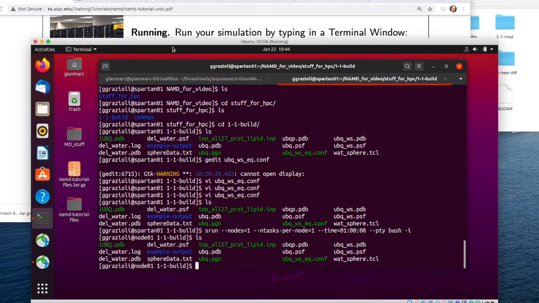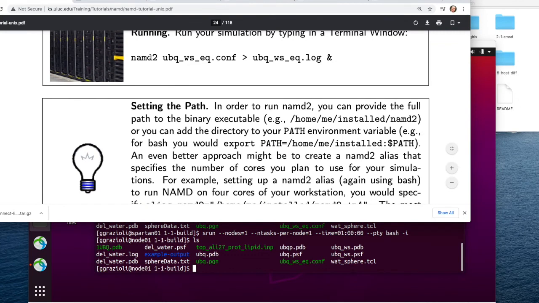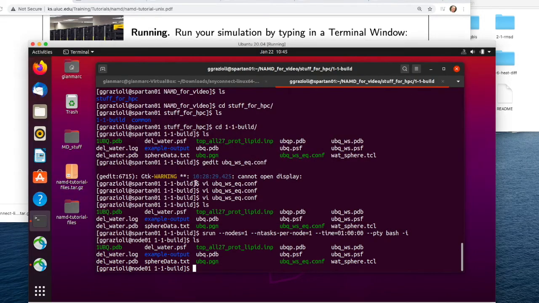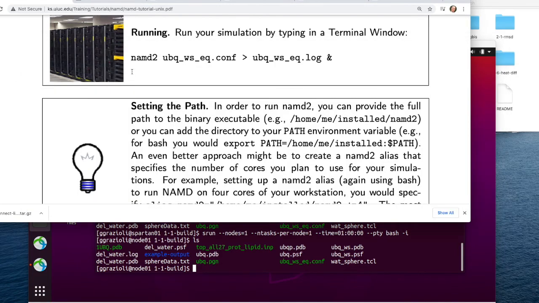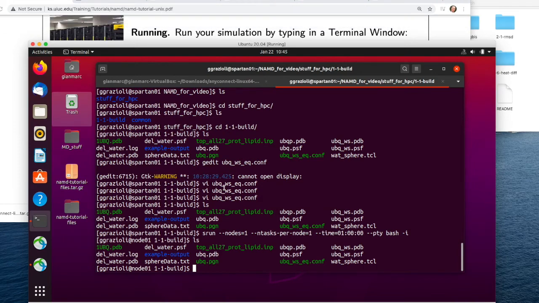And by the way, when you install NAMD, you have to make sure that your bash profile knows how to find this executable. Let me show you that real quick. So let's see here.